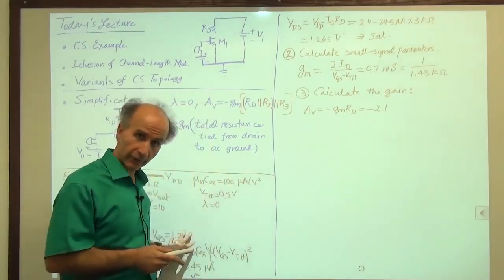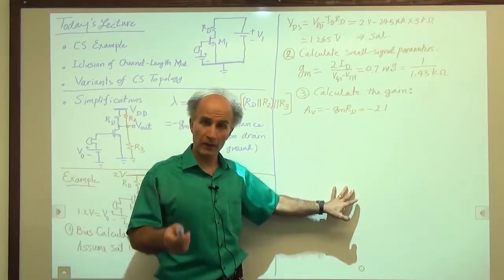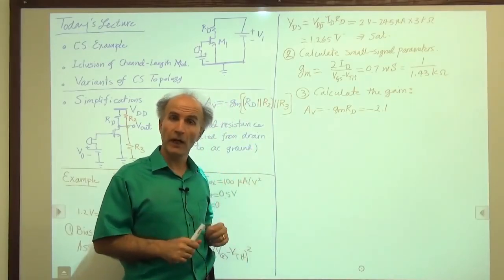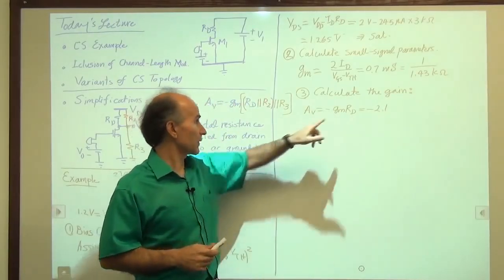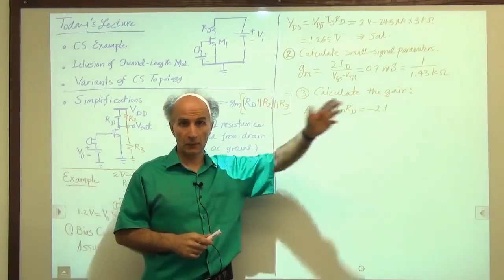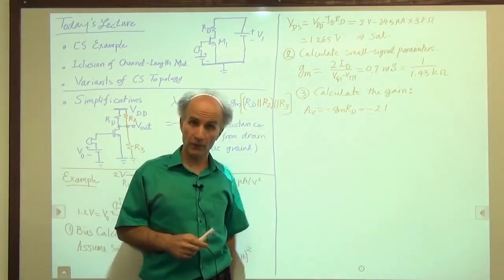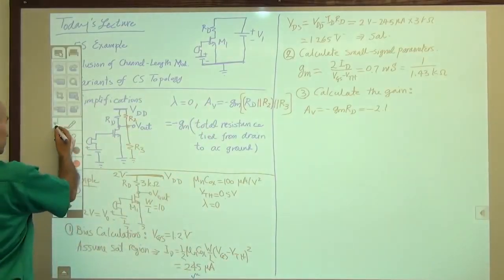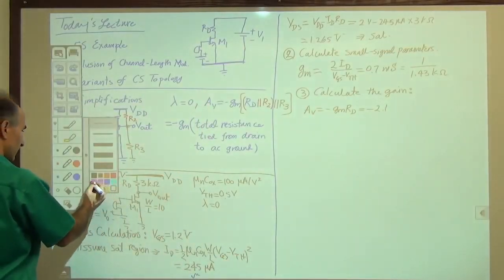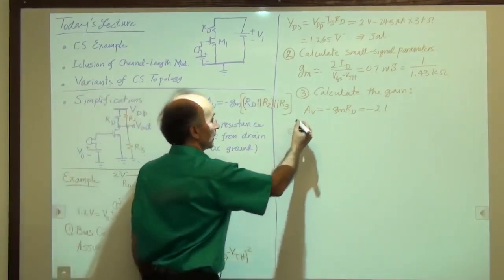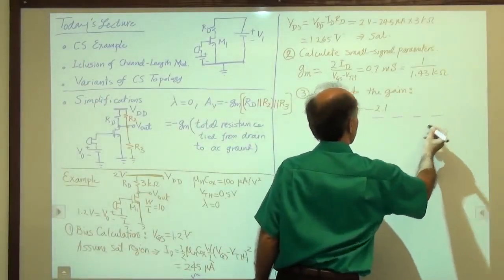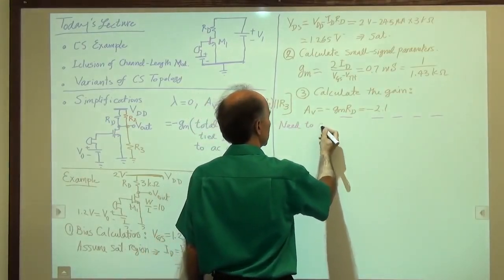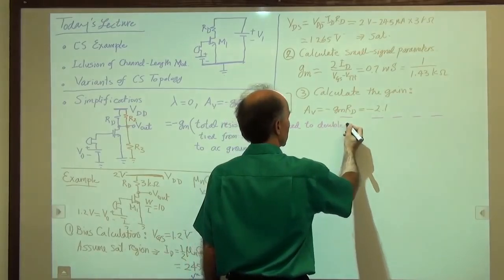In other words, you design this amplifier, you got a gain of 2. And your boss came back and said, no, that's too little, I need a gain of 4. So how do we do that? You say, okay, I will just increase RD by a factor of 2. That will give me a gain of 4. So can we do that? Let's try that. So let me change the color of my pen and see what happens. Okay, so I'll put some dashed lines here. Need to double the gain.